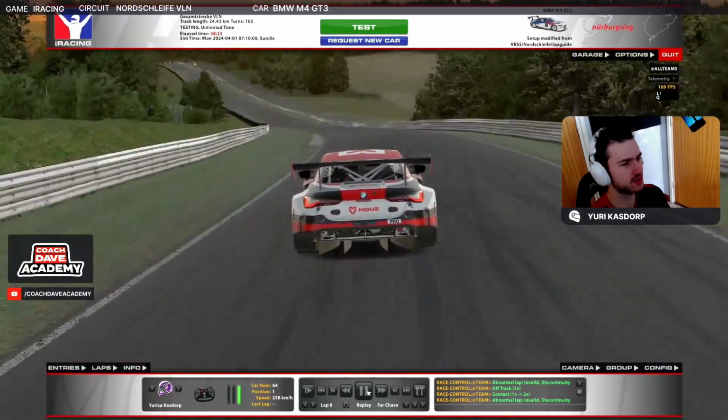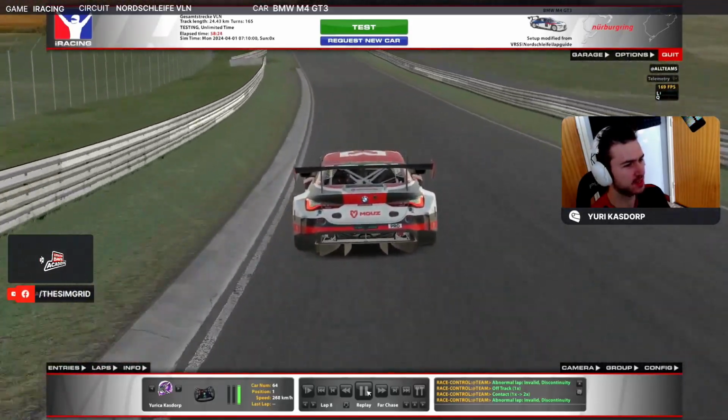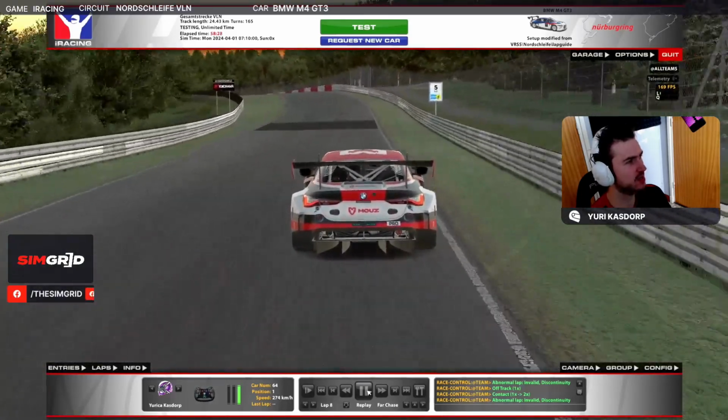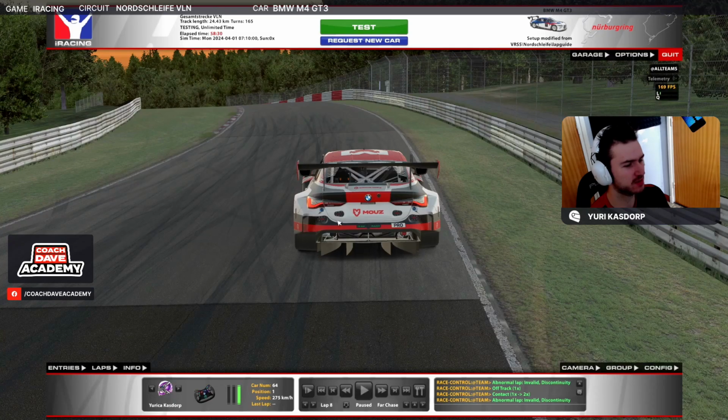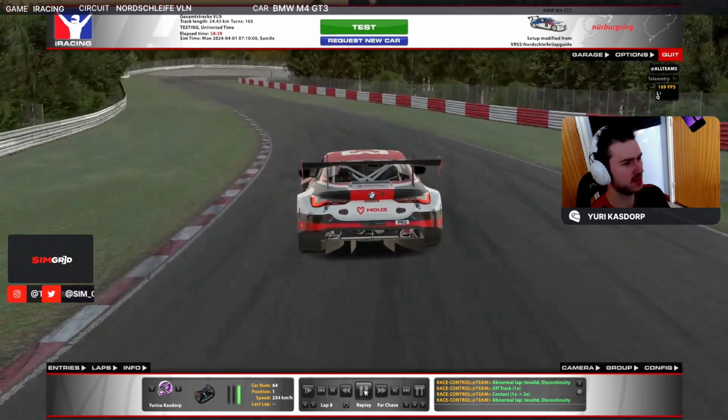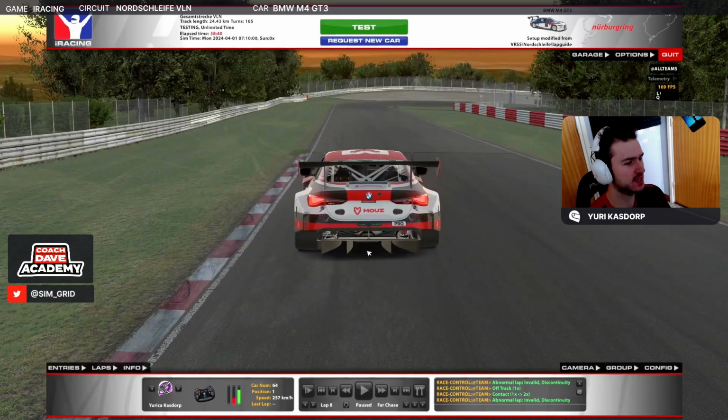And again, I'm making use of that low rear wing here. Everything flat. Make it over to the right side here. And then small lift on Schwedenkreuz, maybe even a small tap on the brake. Once you get to the crest, you want to follow the inside curb as much as you can. And what's really important is that when the curb ends, you're on the left side here, hugging the white line. That will allow you to brake late, brake straight in a straight line, and get a good entry for the next right-hander.